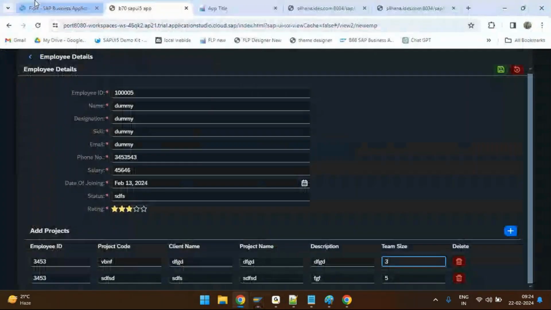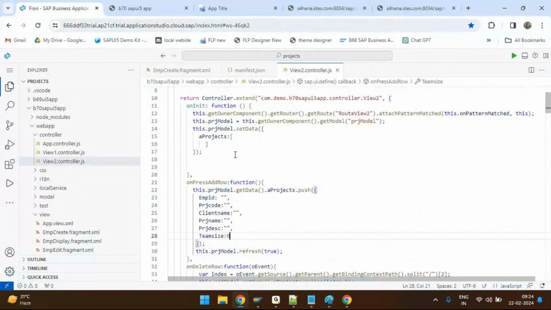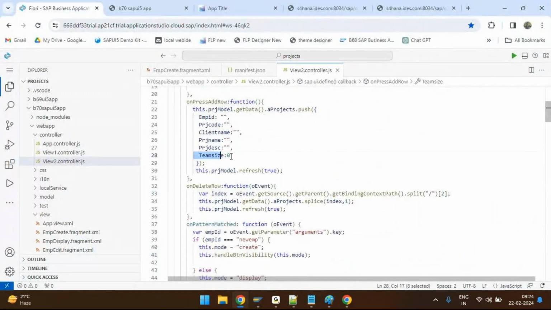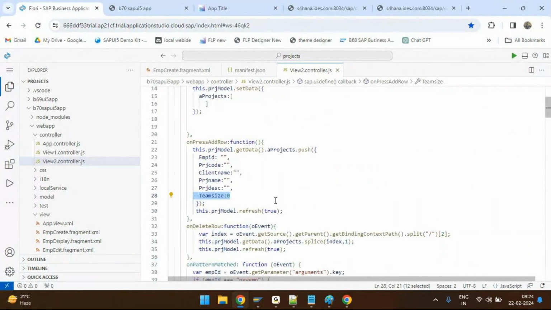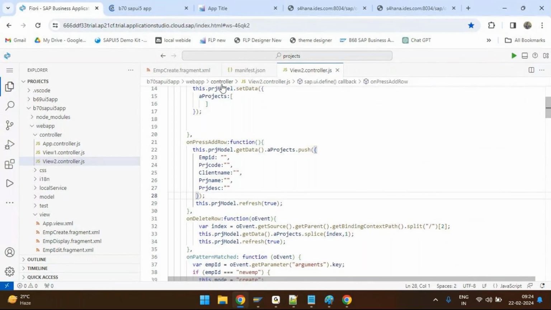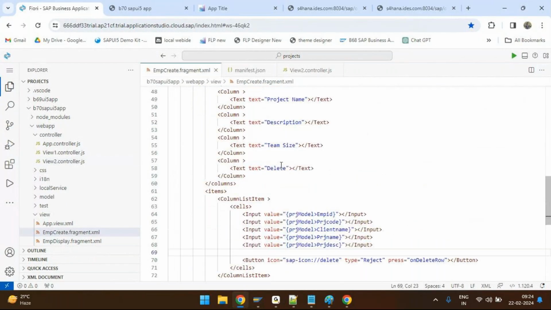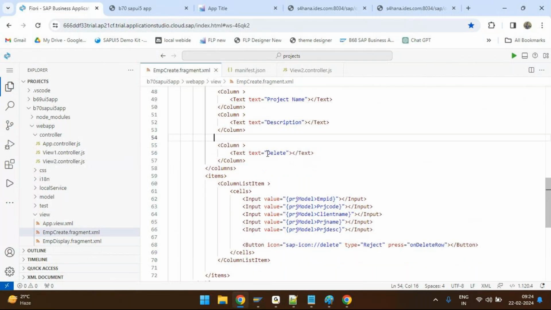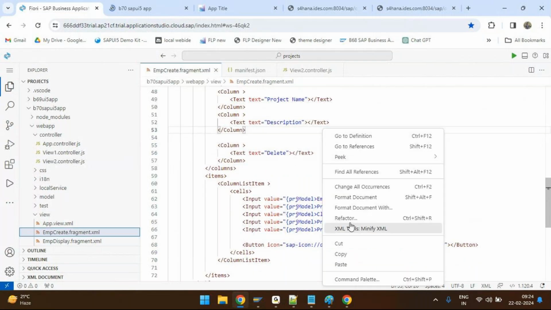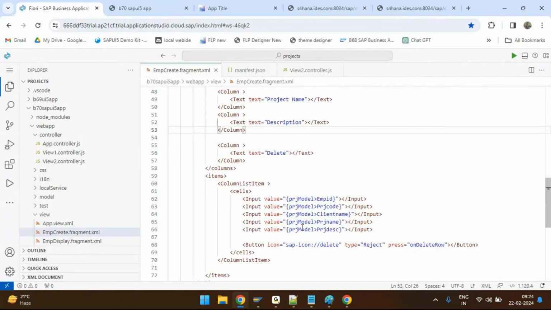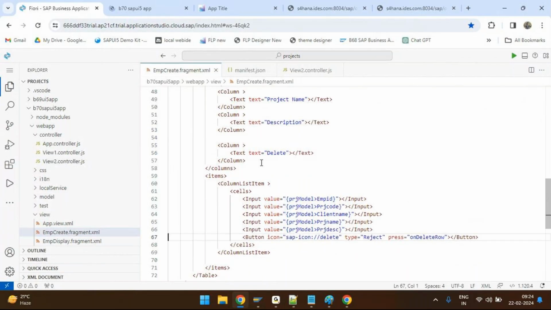And meanwhile, we'll remove it from the front end as well. Okay. So team size, I'm removing it from the empty JSON array as well. That's all. And in the fragment also I have removed, and I'm removing this column as well. So everything is in sync now. Everything is fine.